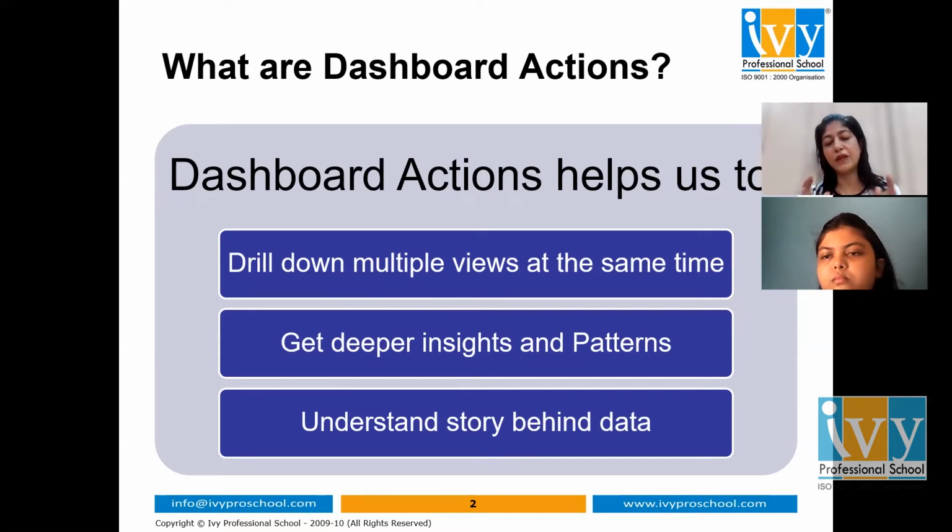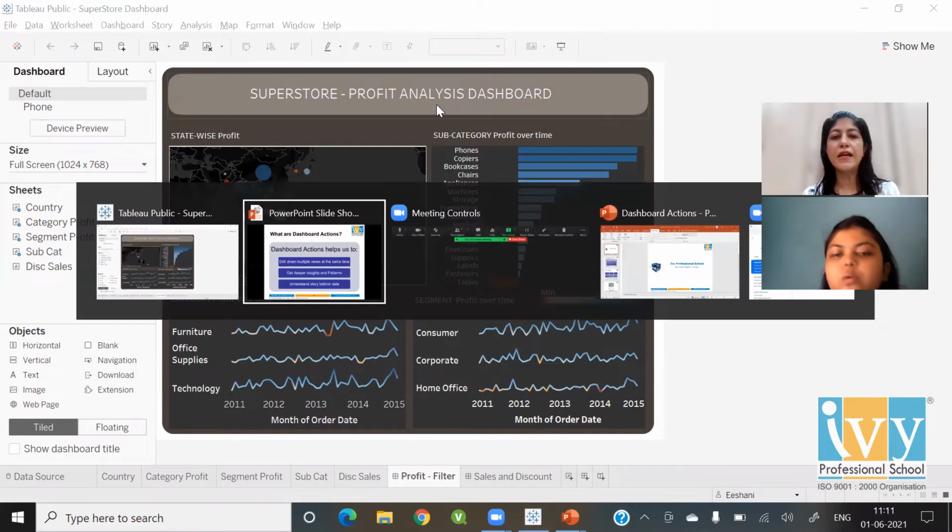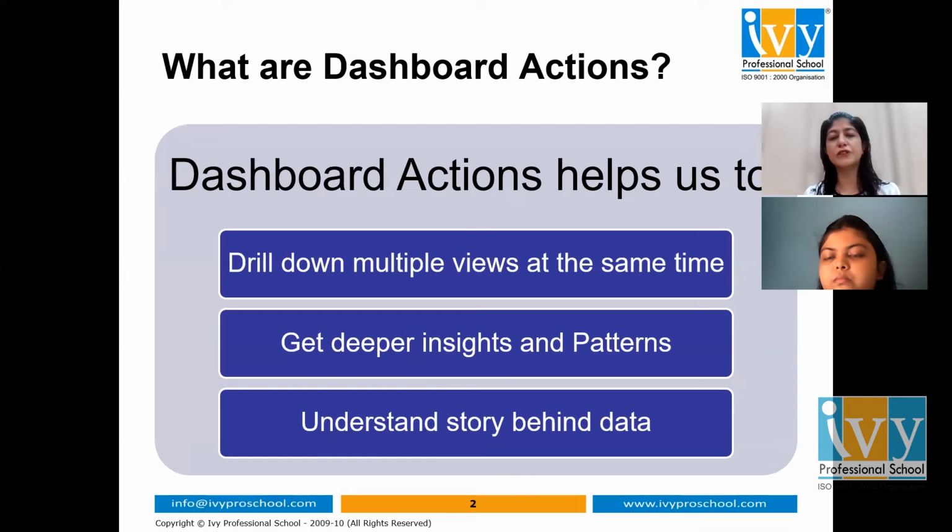And why do we need actions? Like I was saying, let's say we created a dashboard with 4 or 5 views in it, all related to each other, saying the same things, like the one that I've created today. I am going to work on this dashboard, which talks about profit. You're going to analyze profit based on country, subcategory, category, and segment. But the main focus is analyzing all the data around profit, right? So how do actions really help me? Actions help me because I can work with one view and get an understanding of other views. It helps me to do something called drilling down in the data.